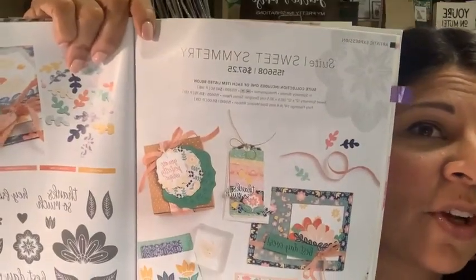Hello, Janice. Okay, so I am going to be playing with the Sweet Symmetry Suite. Oh, try and say that 5 times fast. If you're looking along in the catalog, it's on pages 112 and 113. And so I'm going to be making 2 projects featuring 2 of my favorite tools that I cannot live without. And many of you probably already have these tools at home, but I'm going to tell you a little bit about why I can't live without them and show you some different things that you can do with them, okay?